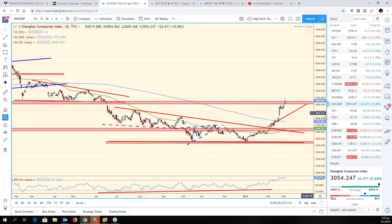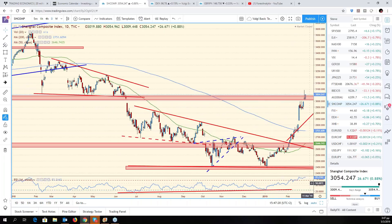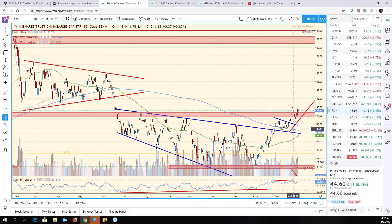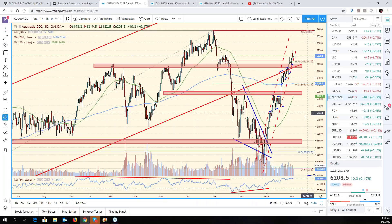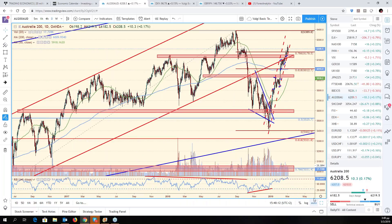The FXI has also broken higher — not as strong of a move, but it still has broken higher, and the emerging markets — we called that before it broke out. All I can say is bet against Steve Volge at your own peril. The Australian index — this was a perfect example of what we call an overthrow. This was a perfect wedge. We had an overthrow lower that got a lot of people getting out of the market just at the turning point. And look what has happened since — a huge move higher. But now there's a clear loss of momentum, and it looks like the Australian 200 index is probably closer to a corrective move lower than anything else. Any pullback I will consider to be corrective until proven otherwise.